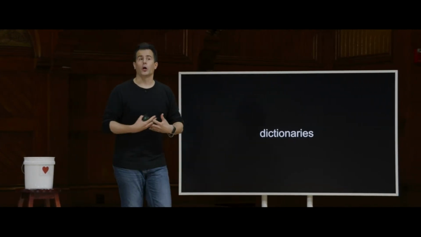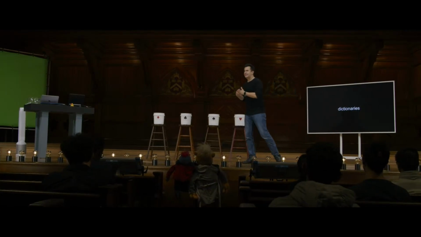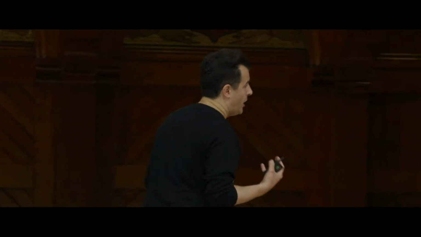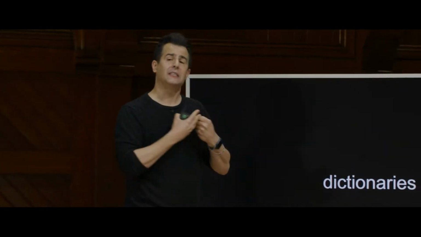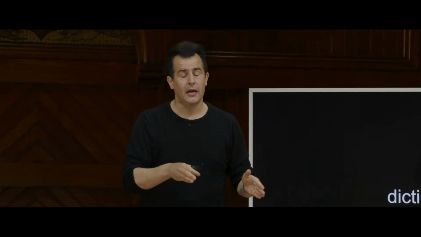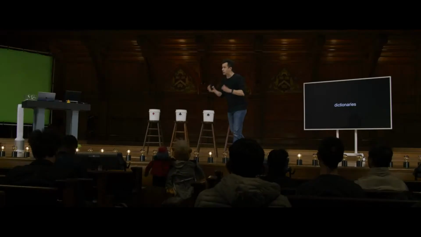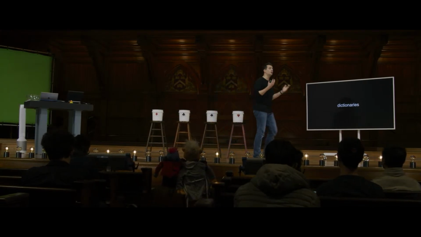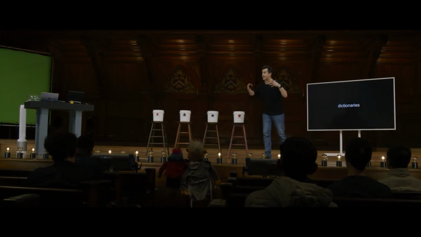Now, what about other combinations of arrays and linked lists? We can really start to mash these things up and see what comes out of them. Dictionaries are another abstract data type, similar in spirit to stacks and queues, in that you can implement them in different ways. A dictionary is a data structure that stores keys and values. And those are technical terms, keys and values. The analog in the human world would be literally a dictionary that you'd have in a classroom, with words and definitions, more generally known as keys and values.